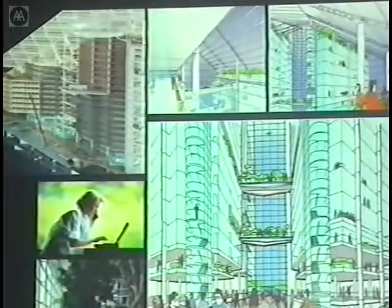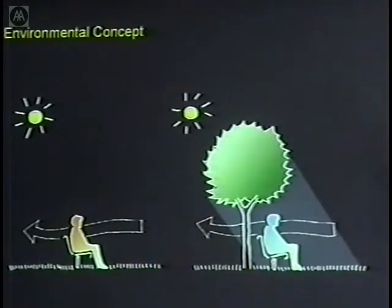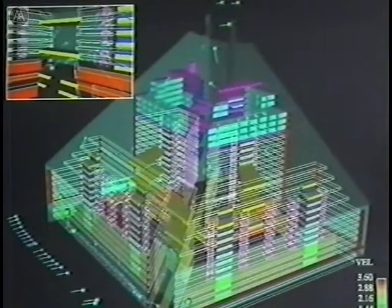Now, yesterday we had a conversation, very interestingly, arguing that clients never buy such things. They do if you can convince them in the right way. So how do you convince him that it works environmentally? Well, we use a very simple explanation. He plays golf. If you sit on the golf course under the sun with air moving through, you feel hot. So why do you get your caddy to hold up an umbrella, or sit under a tree? It's only because the radiant heat from the sun is blocked, which gives you a cooling effect. But the ambient temperature, the air speed, and the humidity are the same. So the comfort you feel is only because you don't receive any radiant heat.